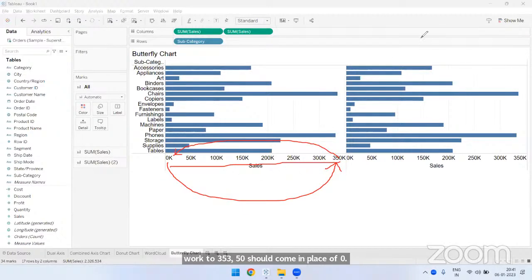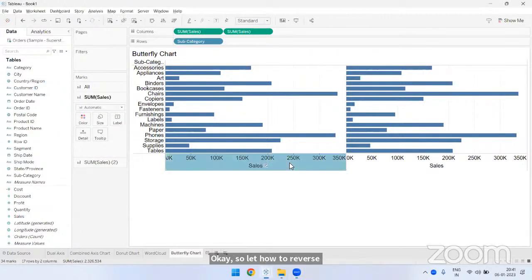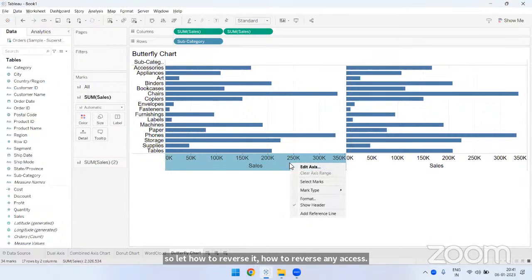If you do that, what would happen? This bar you see will now look like this because you are reversing. So how to reverse any axis? You simply right click on this X axis and then click on edit axis.